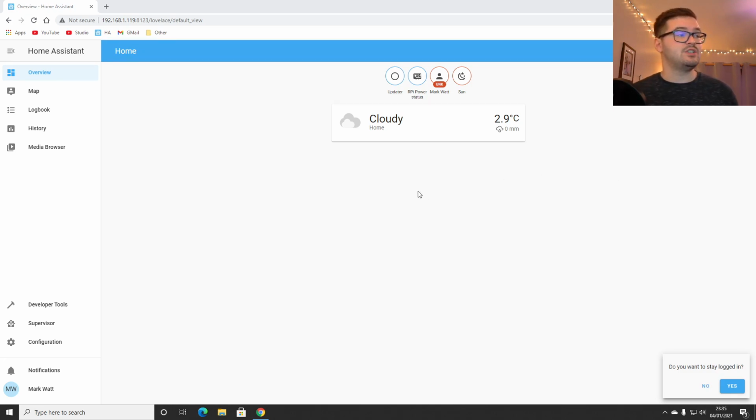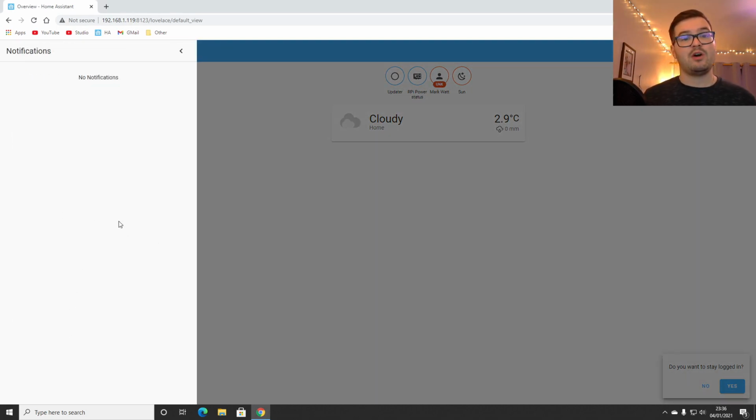And the other thing is you might get a few pop-ups down in the notification section here. That will be Home Assistant discovering devices on your network. If you see that, it will basically say it's found this thing and it will ask you if you want to set it up. So don't be scared of that if you see lots of little orange pop-ups there.